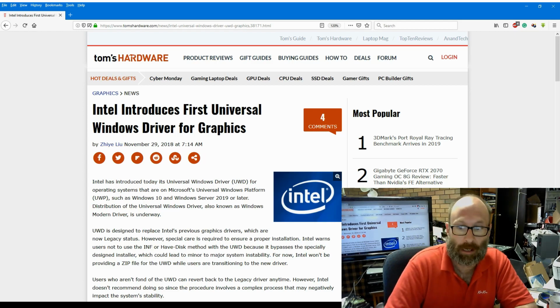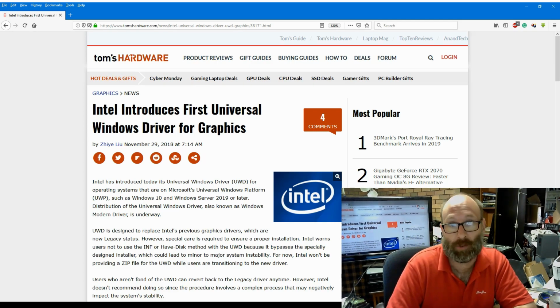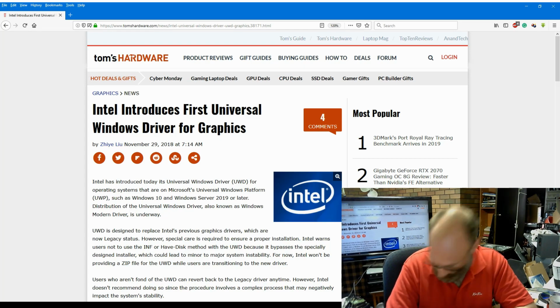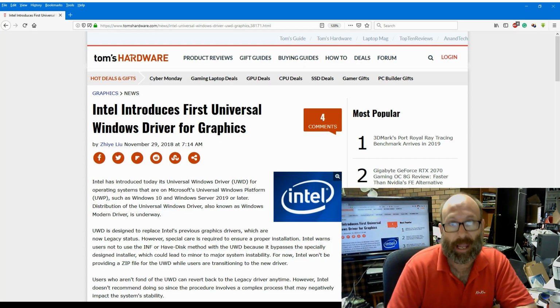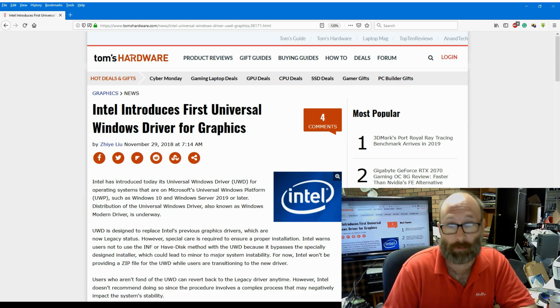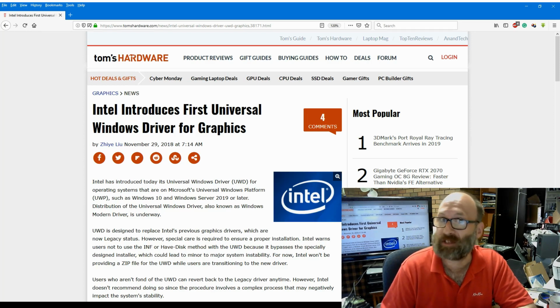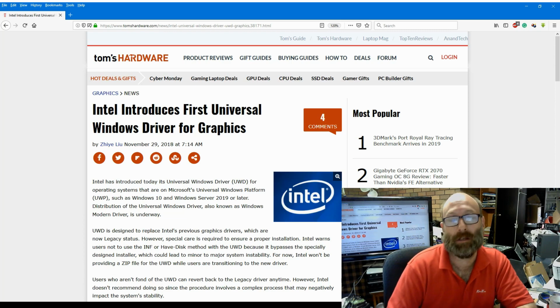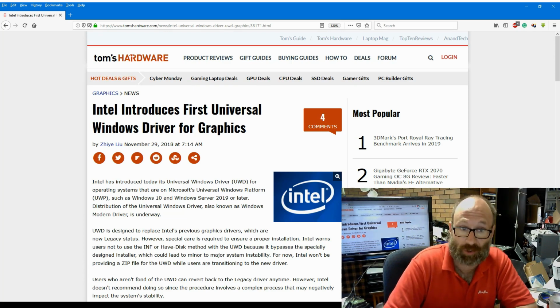We all know that. But to be honest, if you like old mate, well, probably not like old mate, because I don't have the ability, but if I had a newer motherboard on Skylake, Kaby Lake, or even Coffee Lake for that matter, and I don't have a graphics card, this would probably be good. But I'm running around with Ivy Bridge at 3.4 gigs, so it does not directly affect me because of the age of my motherboard and the age of my Core i7 being only a 3770. So it's not a 3770K, it's just the 3770. So there we are. Intel introduces first universal Windows driver for graphics.